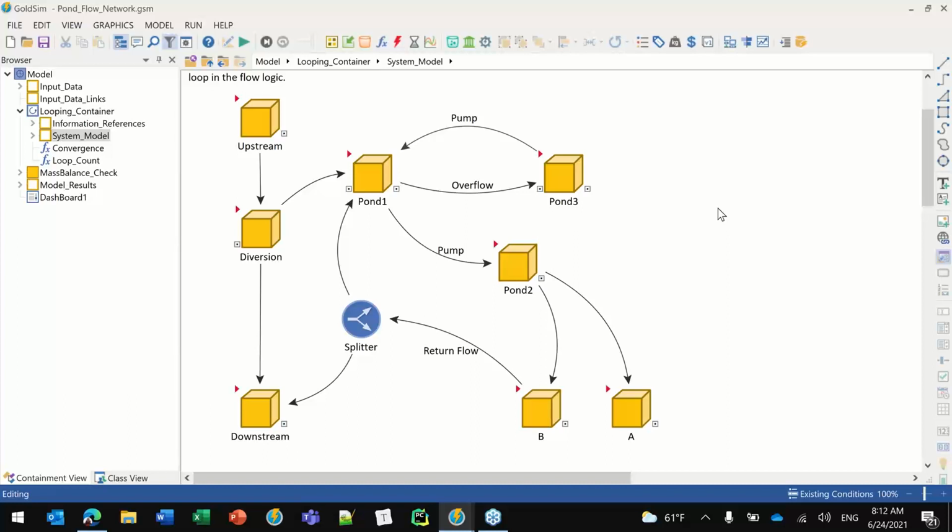The other reason I wanted to talk about that is because setting a model up like this makes it a lot easier to account for a mass balance because we have all the flows accounted for in this one place, and it's not being encumbered with influence lines from information to make it more complicated and more difficult to see where the water's going. Now, there is one difficulty here, and that is we have some water that is coming from outside of this system and also that's leaving away from this system. The two things are actually three. There's flows that are driving the upstream flow, the source essentially of this water that's coming in.